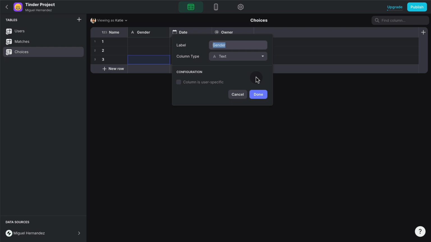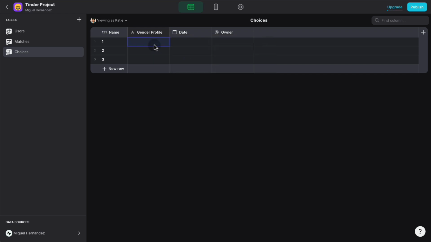There could be the same drop-down menu, but we're going to have a drop-down menu for people to select their own gender, and a different drop-down menu for people to select their target gender. So in this case it's going to be the profile gender, so we could say the gender of the profile, and it's going to be either male, female, or let's just say other.